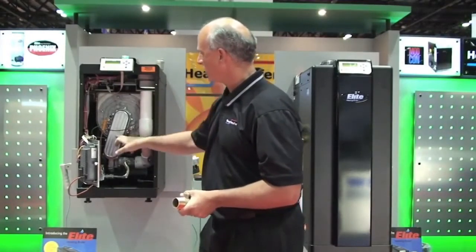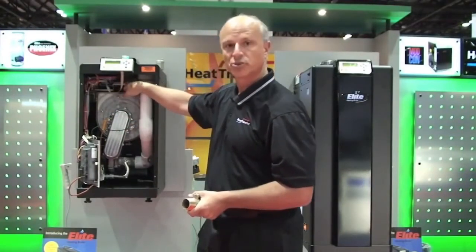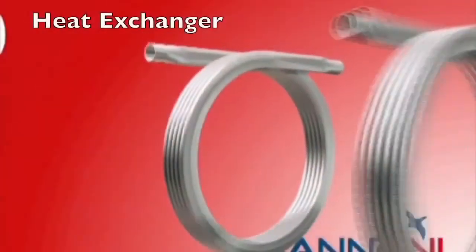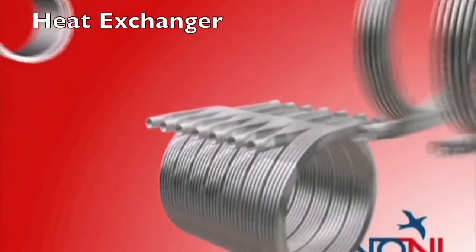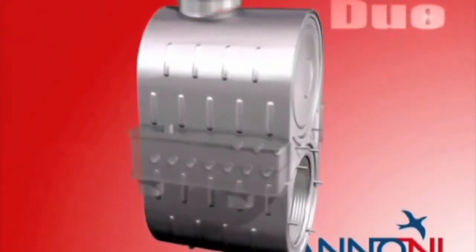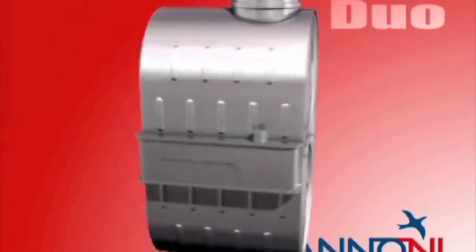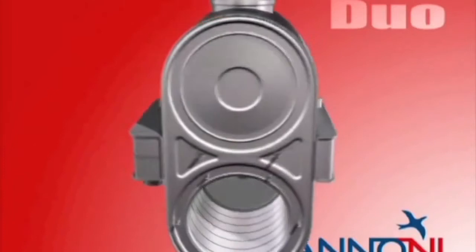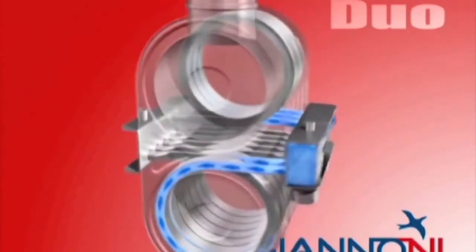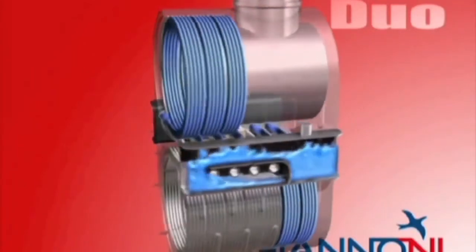Again, the boiler is real clean. We bring our air into our combustion chamber, we ignite, and then the gases, there's 2 sections within this heat exchanger. We have a primary and a secondary. The heart of the design starts with the heat exchanger. Each individual circuit is hydroformed, providing uniform surface to transfer heat effectively. The individual circuits, shell, and manifold are constructed of stainless steel to provide years of reliable service in a condensing environment.